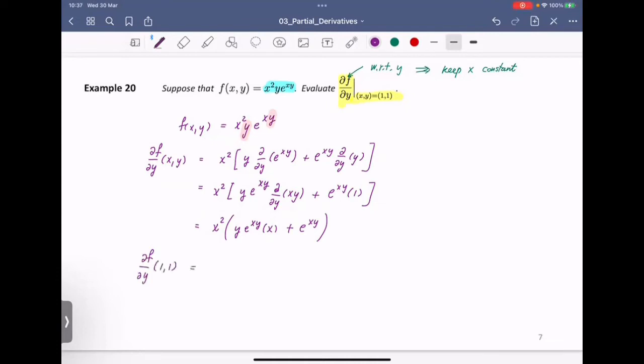So let's plug in (1,1): e to the 1 times 1 plus e to the 1. Wow, it's actually 2e, right? Because you're going to get e plus e, which is 2e. Well, this is easy, you know? Hopefully you feel like you get more familiar after 2 examples. Be confident about your skill of derivative, because this is what we're going to use again and again.